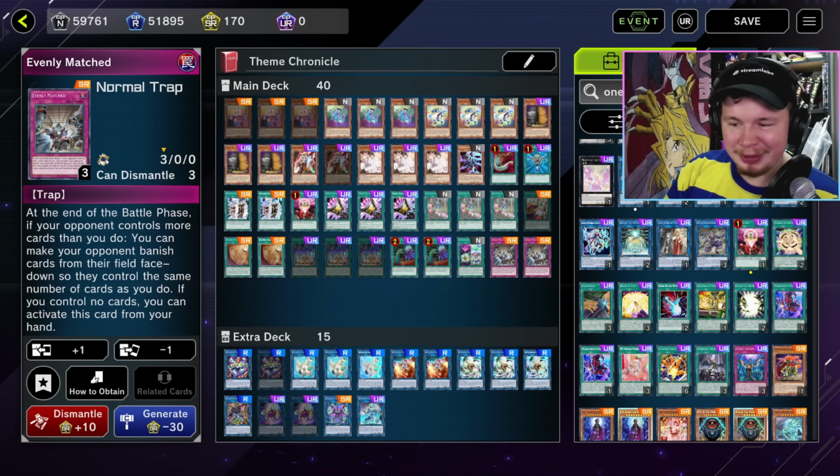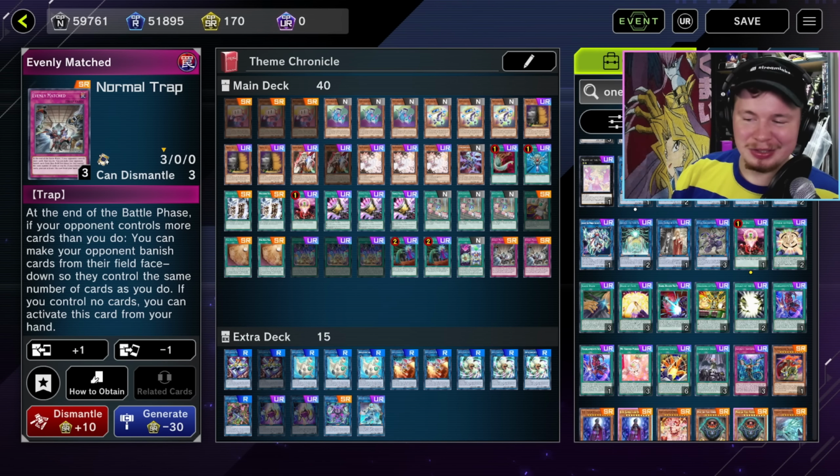I don't know how easy it would be to climb with the Appliancers, but I think this deck is super awesome. Laundry Dragon is actually kind of crazy. It's actually a good card. So, you know, let's just go see the deck in action.